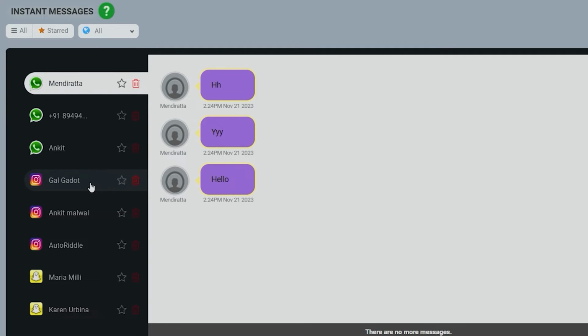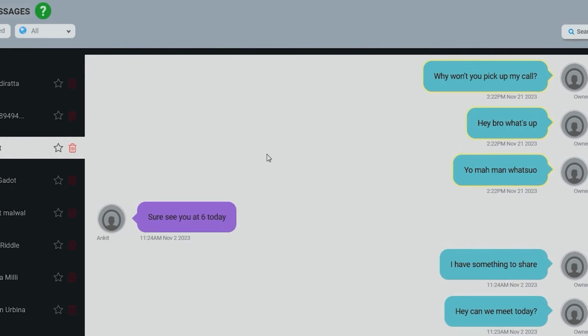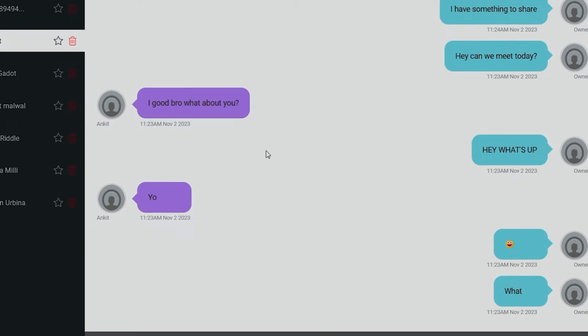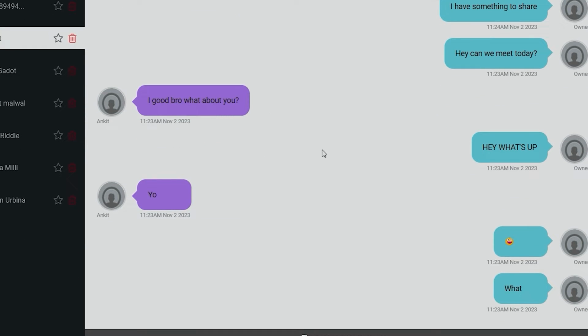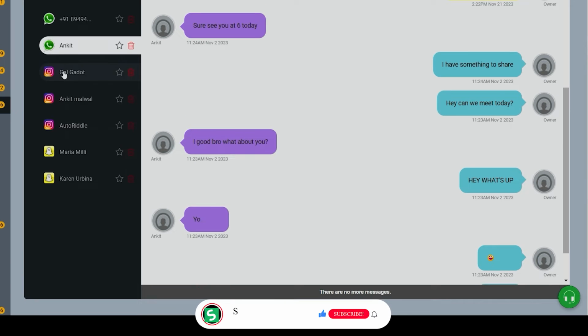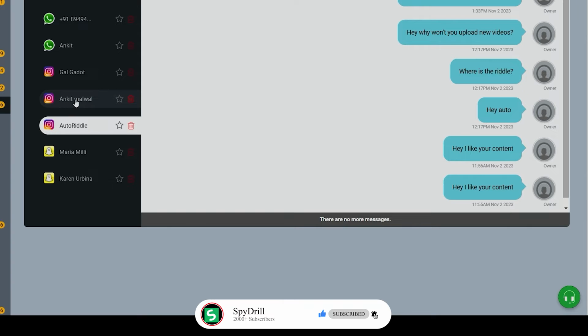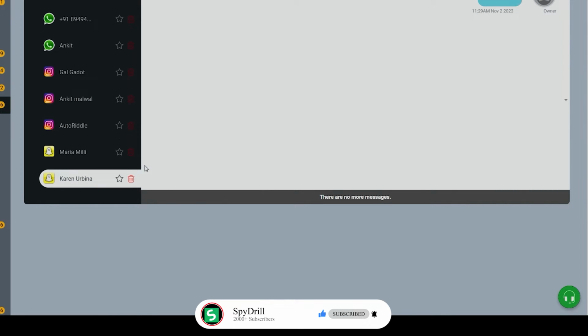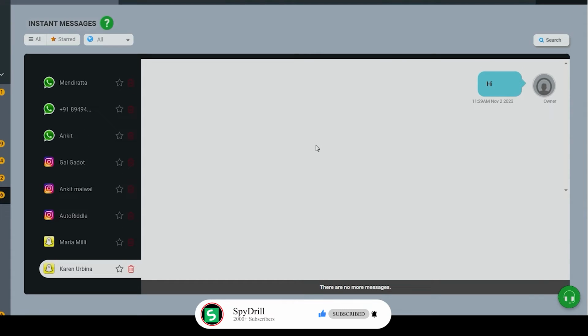In terms of social media tracking, FlexiSPY is not behind other monitoring apps. However, the thing I don't like about FlexiSPY is that it only supports limited social media monitoring without rooting. In my test, it was able to track Instagram, Snapchat, and WhatsApp without rooting the target device. Tracking for other social apps like Facebook, Skype, or Telegram is only available on FlexiSPY after the device gets rooted.